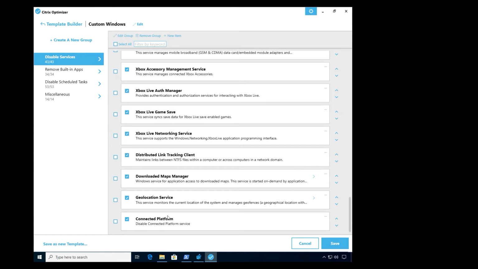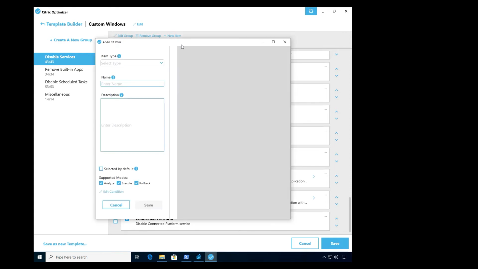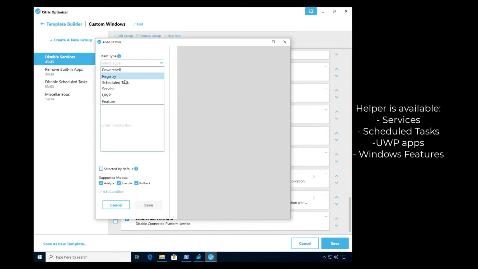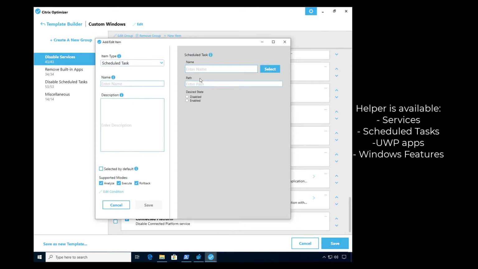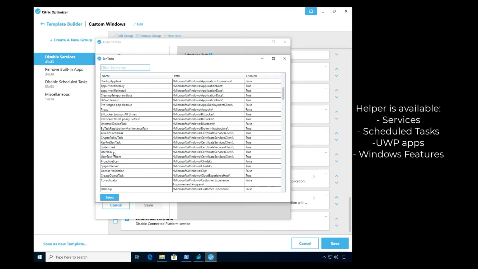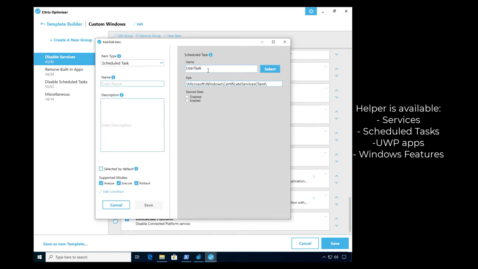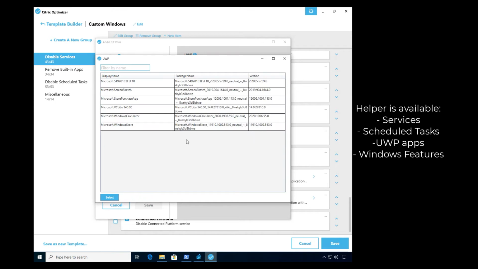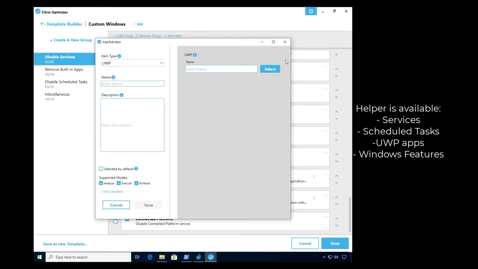Now, as I was saying, we try to make sure that for most of these plugins, the helper is going to be available. So for example, scheduled task, the same thing. You see all of them on this local machine. When you select it, we make sure that this syntax is the right one and everything is done properly. The same, for example, for the UWP, if you want to remove some built-in applications. Just click on this list. It will show you everything that is installed here. You can see that this image has been selected, but again, you don't really need to think about the syntax. You just click, select from the menu, save, and you are done.